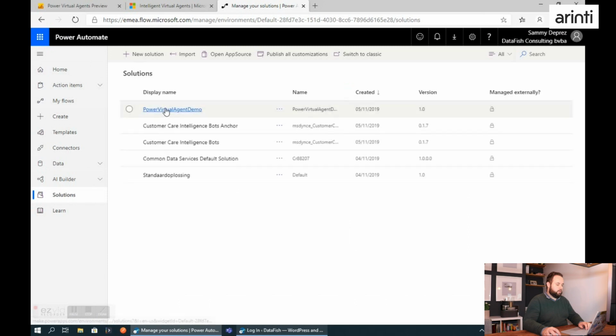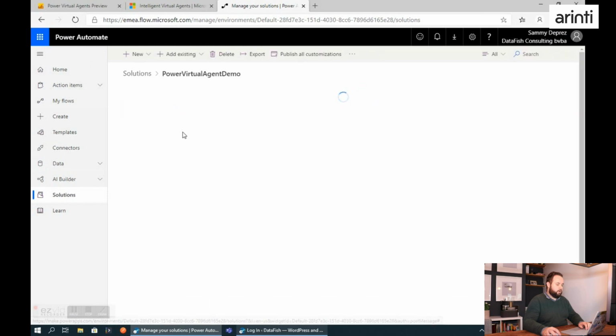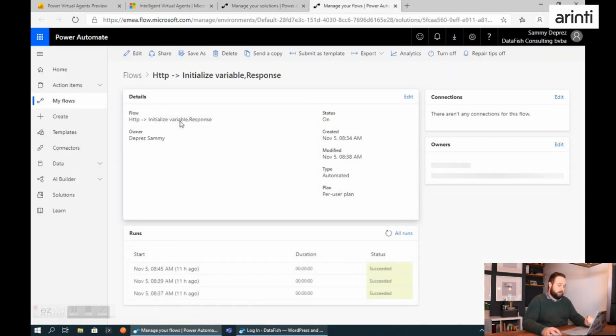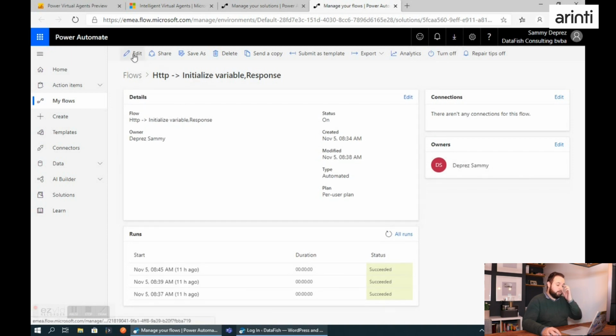In my solution folder, Power Virtual Agent demo. Well, that's also new since Ignite. Flow is called now Power Automate. So it's more now than just functions. Now there's also an RPA tool. That's a video for later I will do. So I made a small, very small, you can call it an API, because at the end you will call it through an HTTP request in the backend.